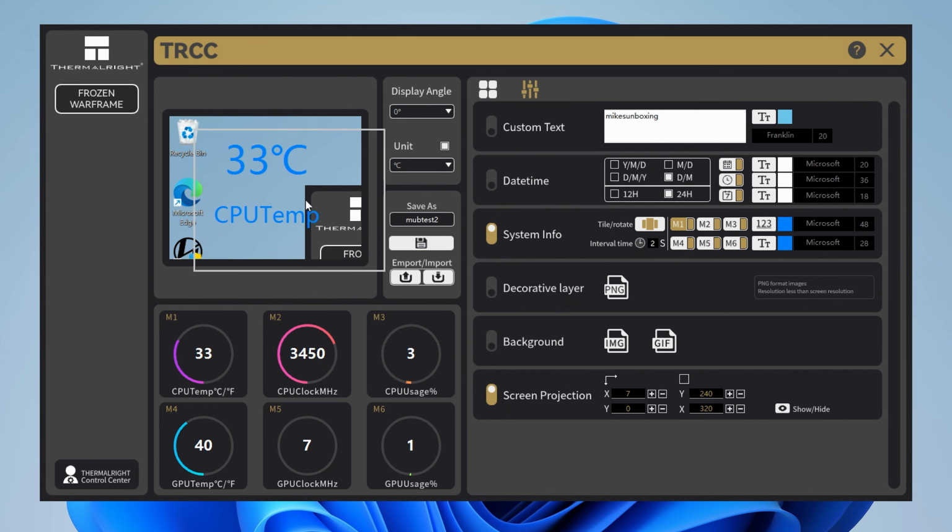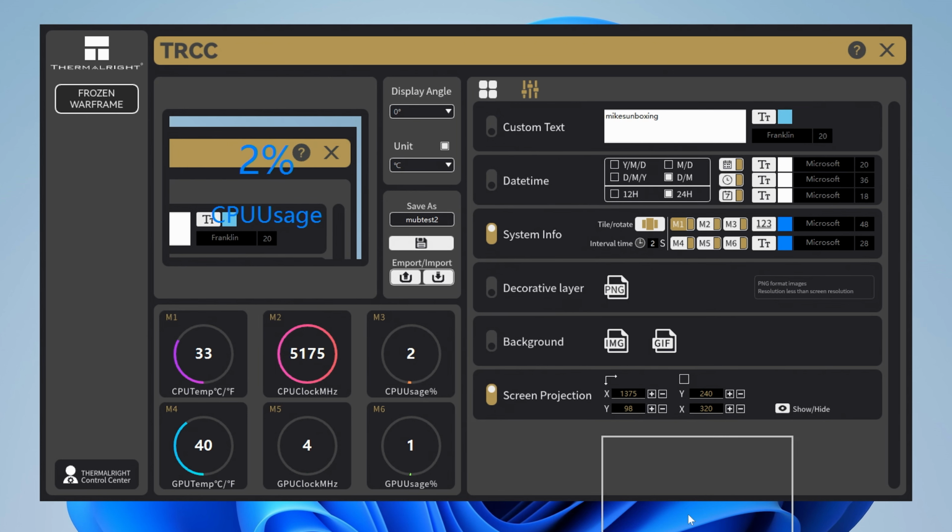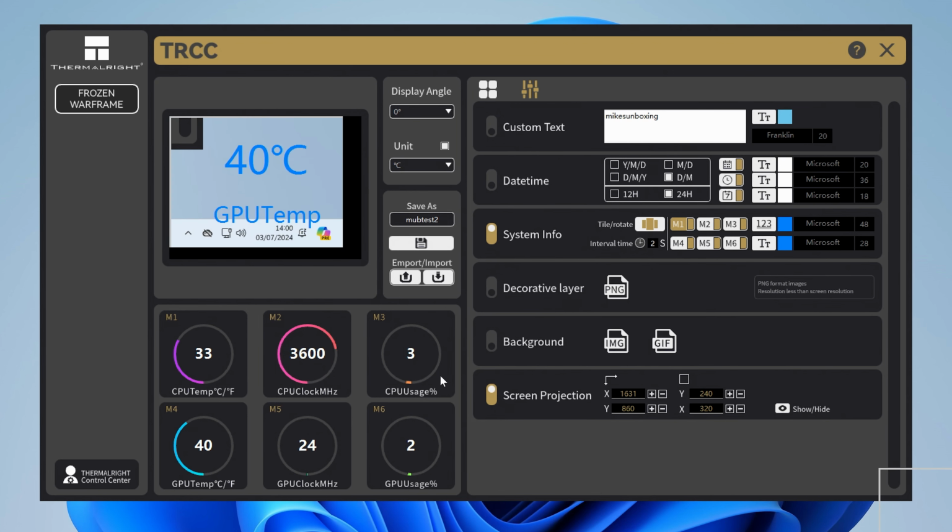So there, you've got that, you can drag that around. So if you want to maybe have that part there, so you can have your Windows time and date, and then move your other bits up here a little bit more. Again, it's a little bit fun. You can play around with it and do whatever suits you. When you're done, you can click on the save button there, and then that'll save as whatever you've saved it as.